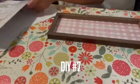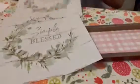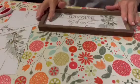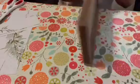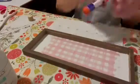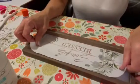DIY number 7 is a Simply Blessed pumpkin sign. I used the Simply Blessed calendar from last year. I made a pattern for inside the frame and cut the Simply Blessed sign out to fit. I cut a cork in half to be used as the pumpkin stem. I used some white paint to paint both ends of the sign because the calendar page didn't quite fit all the way to the edge. I used a glue stick and glued it right into the frame.